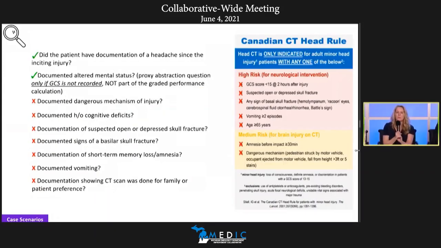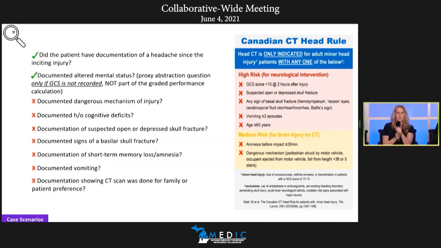All right. So there are some very specific points I'd like to make on this particular one, because again, this is also a very common scenario that we see frequently in the charting. Of course we have all the negatives below, and you'll see that I put the two top positives of the way that we would document. He did report a headache, and we do have altered mental status. Now for this particular one, we would not document that they had amnesia, because when you review his case from top to bottom, he is very clear on all of his moments of alteration, the timing, even how long it lasted. So there were no bouts of amnesia. He remembered everything during the entire space. So yes, he had moments of alteration, which we captured, and then he, of course, had his headache. But other than that, everything else was negative in his exam.